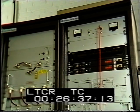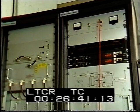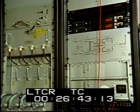Here we have a solid-state 2 kW VHF stereo transmitter, which is extremely reliable due to its parallel and modular design.